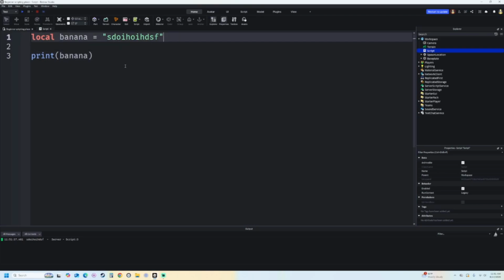And keep in mind that variables also can't equal multiple values. But in future videos, I'll show you how to make tables, is what they're called. But for now, we're just talking about variables, right?